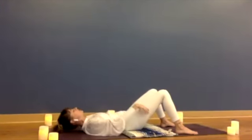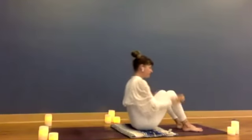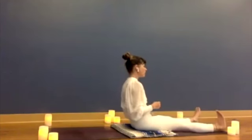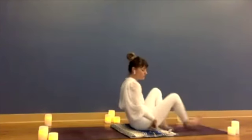Same with your legs and feet. Choose a position. Maybe the feet stay on the floor, soles of the feet and knees collapse together. Maybe heels reach out wide to the corners of your mat and heels are established.